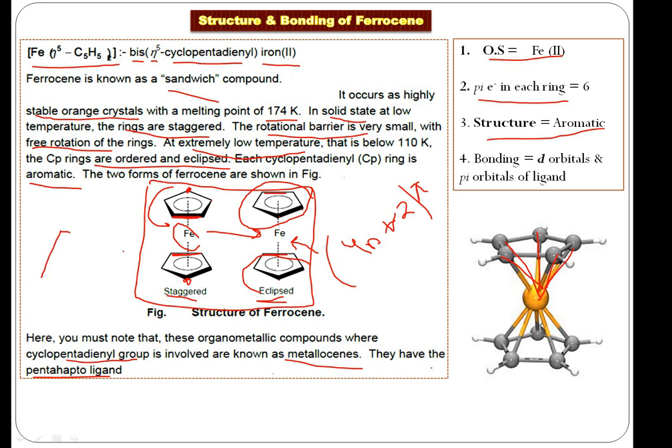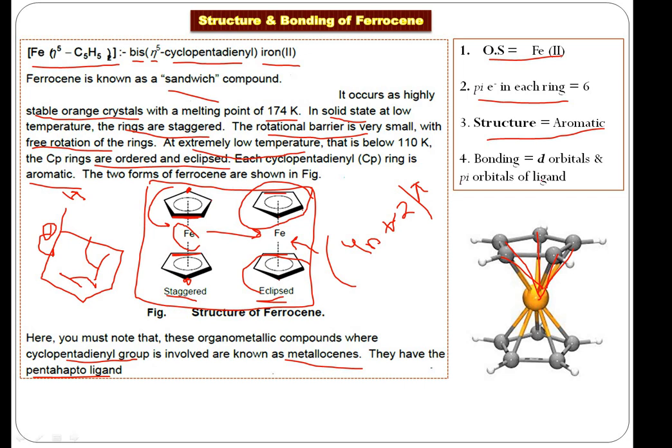Remember this. I will just show it here also. This ring is basically like this. Your cyclopentadienyl ring is basically this, and then you have one hydrogen here, and then you have a negative charge here, and that makes it 6. You can see they are in conjugation, alternate single and double. So this is your 6 pi electron system.